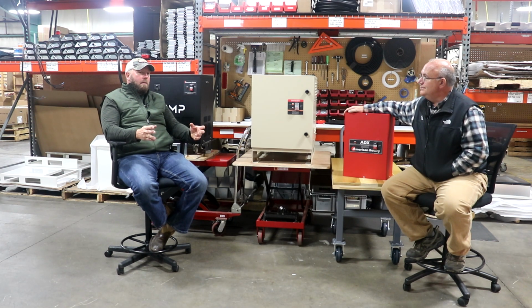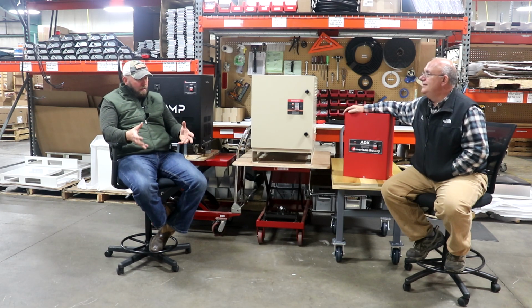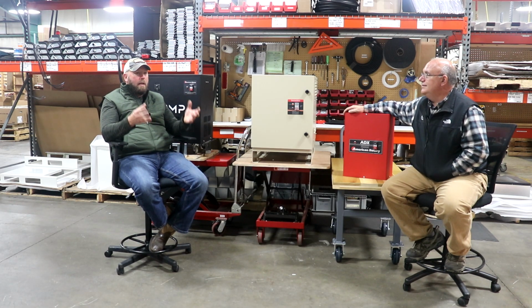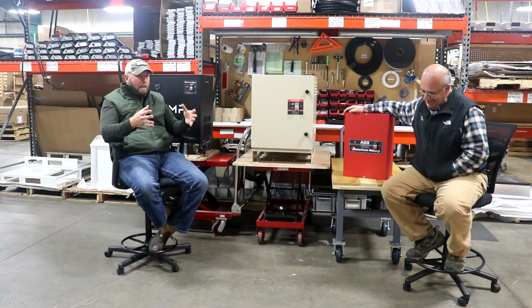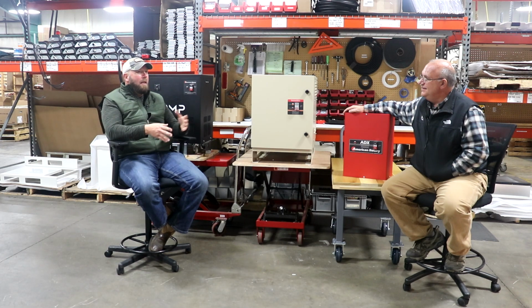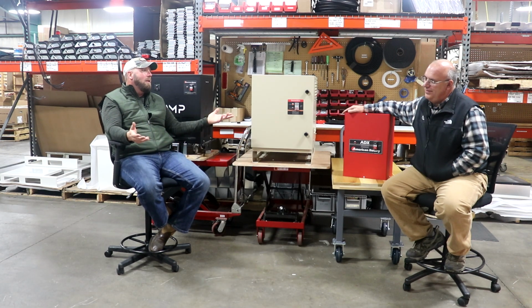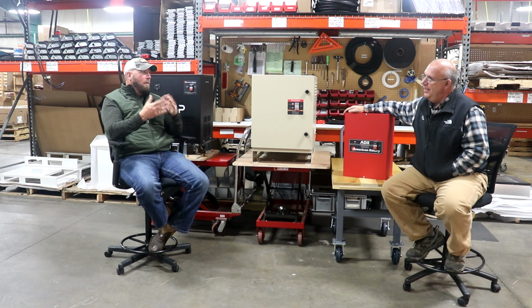For example, I was in a shop and they had a 7.5 horsepower phase converter from another company that uses an off-the-shelf 3-phase motor. That thing sounded like a 20-gallon air compressor with a 10 horsepower motor going on in there, and you turn ours on and it's a hum. Yeah, it really is. If it was in your shop, it might be more of an annoyance, but you can talk over it. We can have a conversation. You don't have to yell, it's not that loud at all.